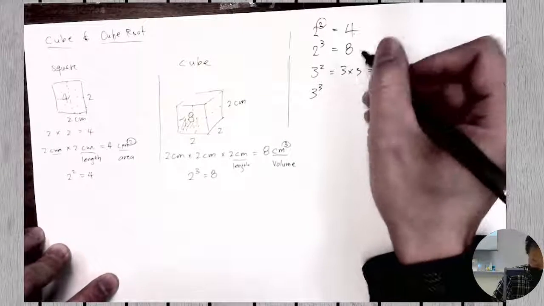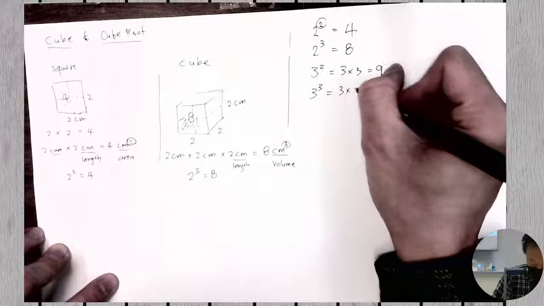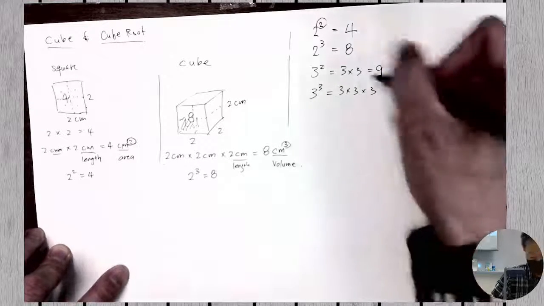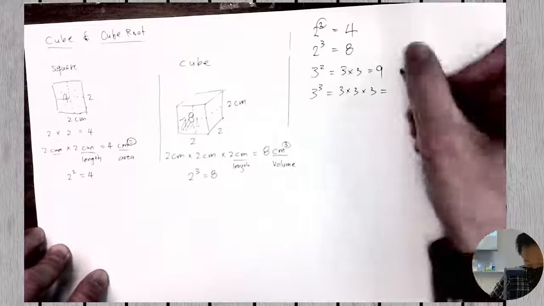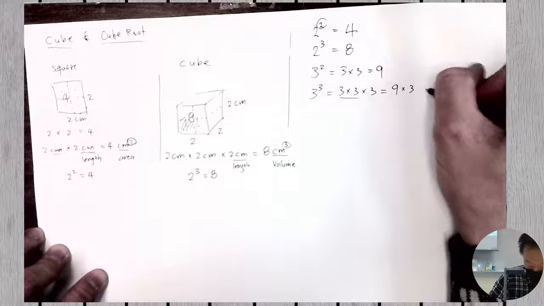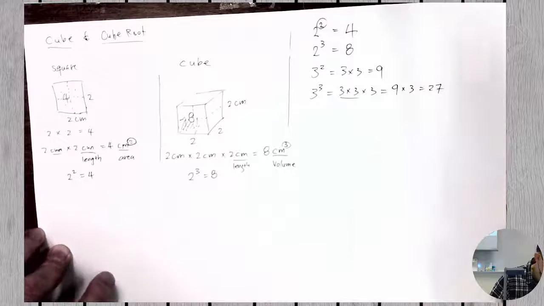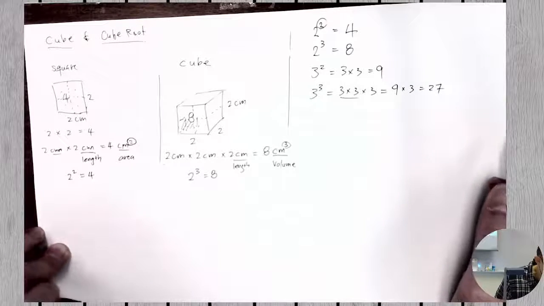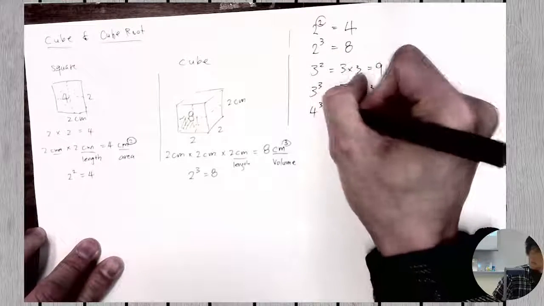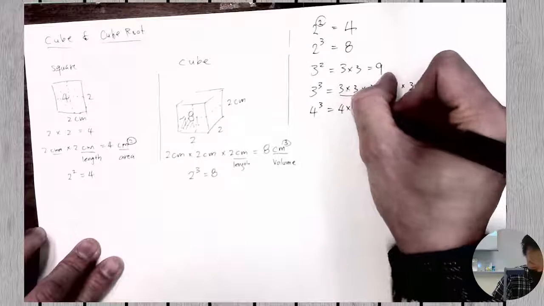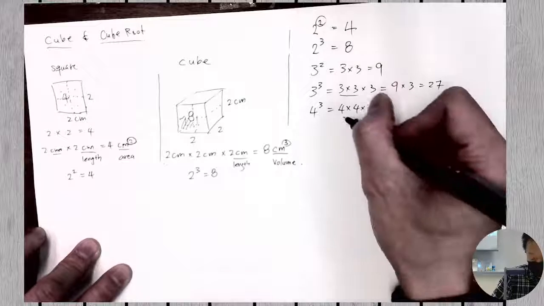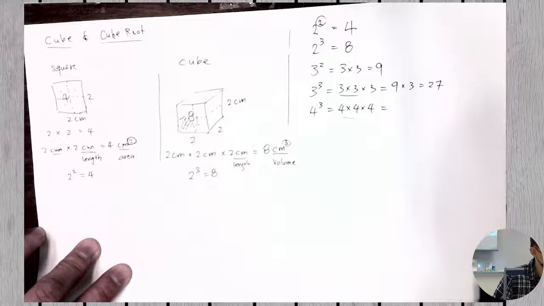3 power 3 in this case would be 3 times 3 times 3. You can simplify this first. I'm going to multiply the first two 3s first, so you get 9, and then times 3, 27. Or you can skip one of the steps if you can do that in your head. Let's do 4. How about 4 to the power 3? It would be 4 times 4 times 4. Or if you were to multiply the first two 4s together, you get what?